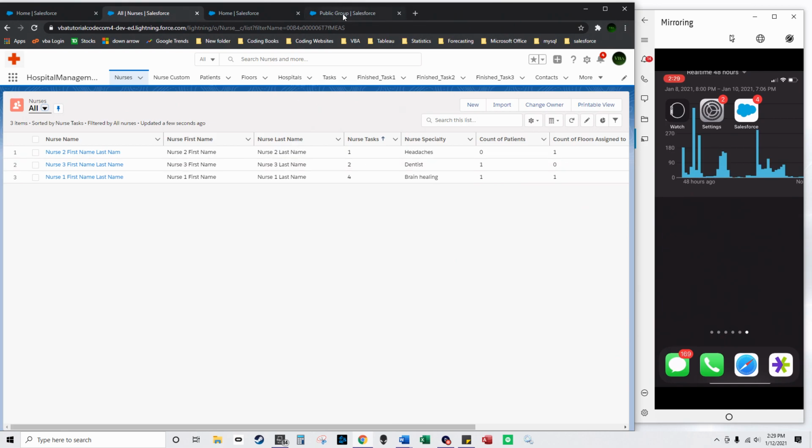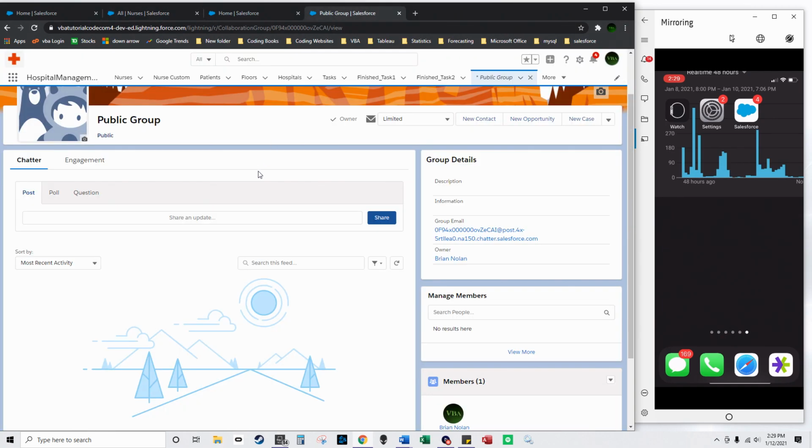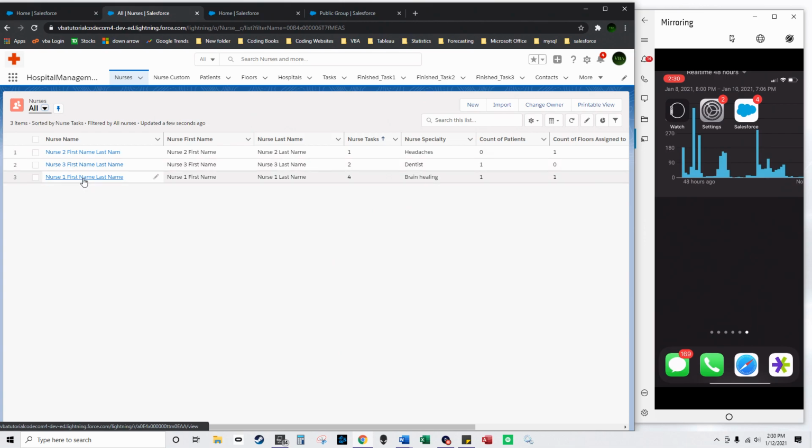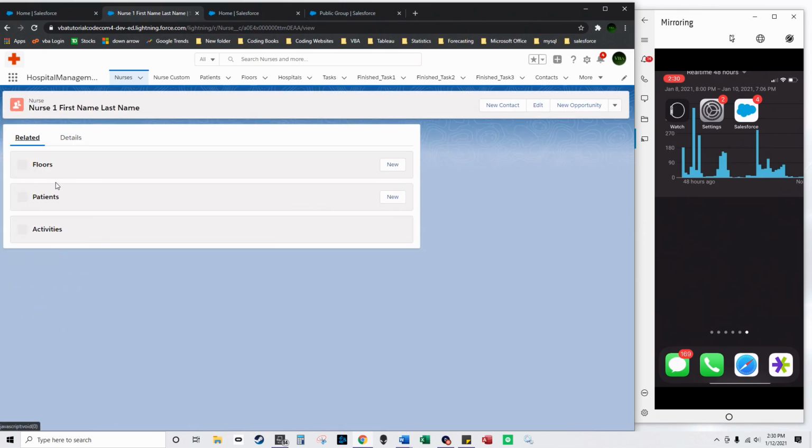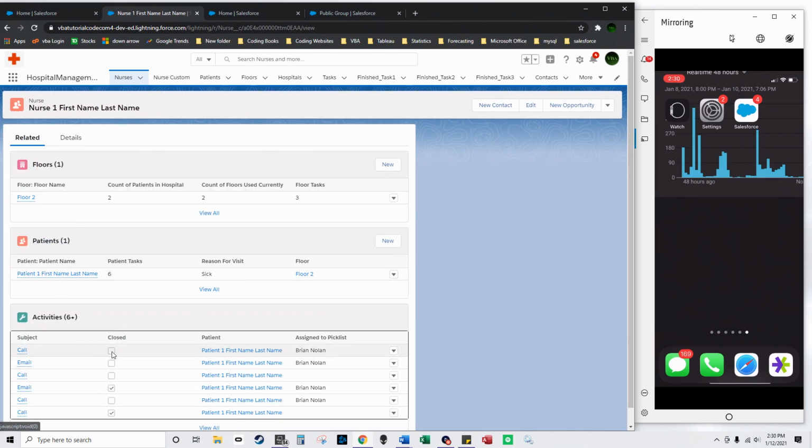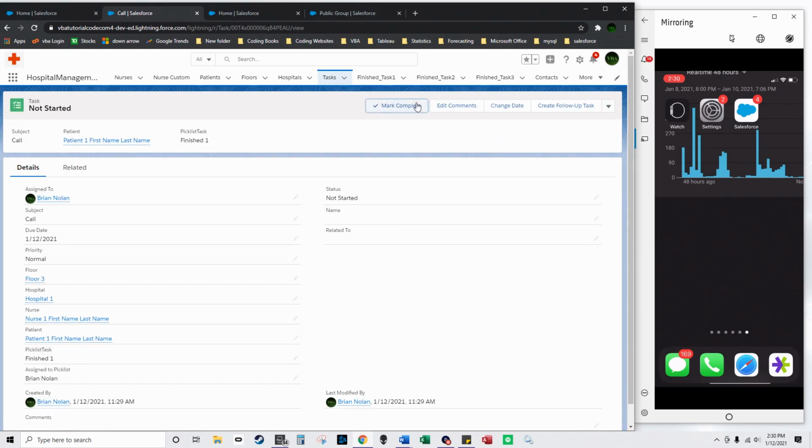And then also, you have your groups too. I show you in my notification settings how to auto post to groups when tasks get assigned. So you could actually get notifications based on the group, and you could auto post to the group when you get assigned a task too. So you get notifications on your phone and in your app, and when you click here on your phone, you mark off the task as complete.